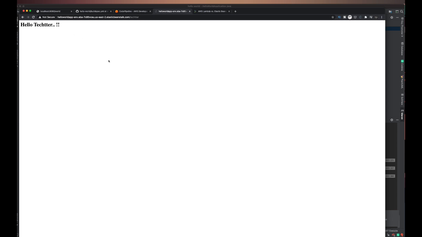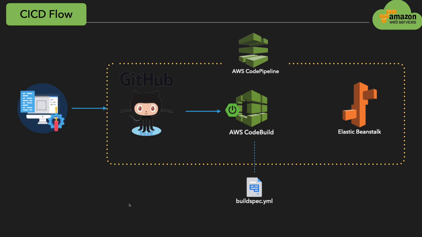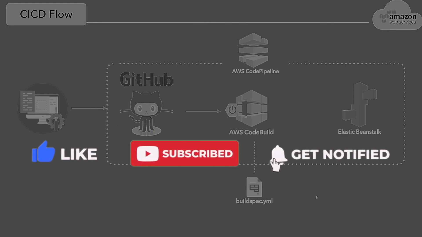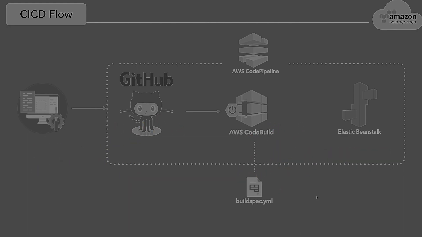We added the new endpoint to the existing REST API and that also worked. In this way, we can automate the complete continuous integration and continuous deployment for our application. You have seen how we can utilize CodePipeline and CodeBuild services on AWS cloud platform to build a complete CICD process. If you like this video, like it and share with your friends and colleagues. If you are interested in AWS cloud platform and its services, I'm going to make more videos on these AWS services, so consider subscribing to this channel and don't forget to press the bell icon so that you don't miss my future videos. See you in the next video - until then, goodbye.